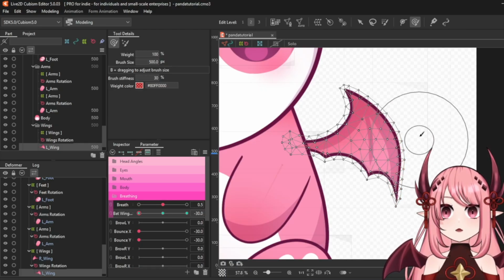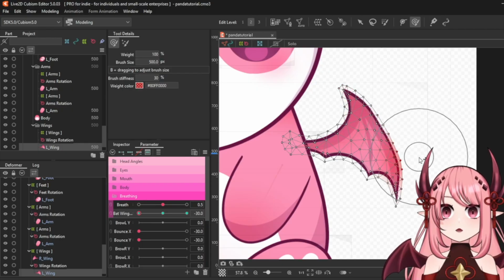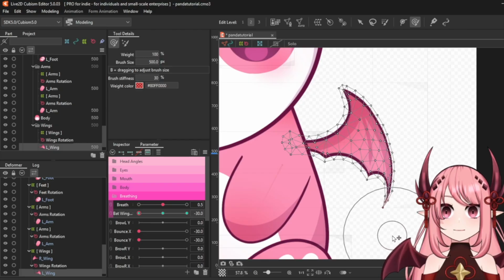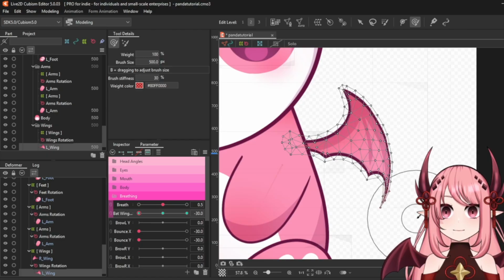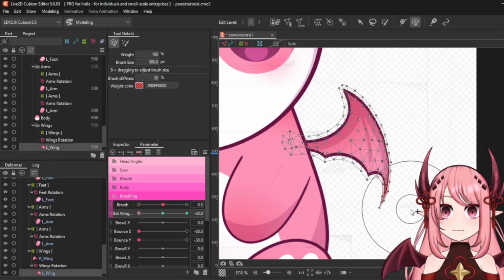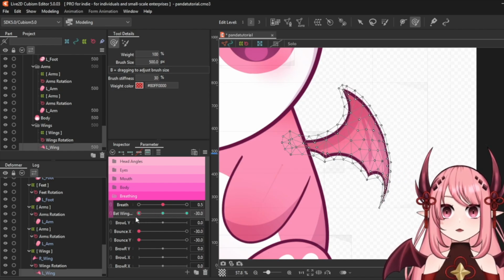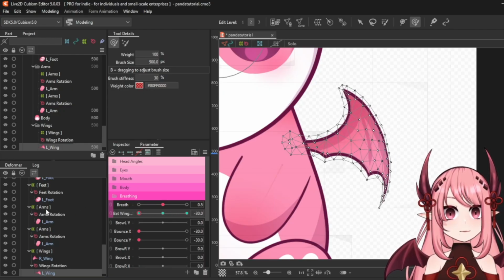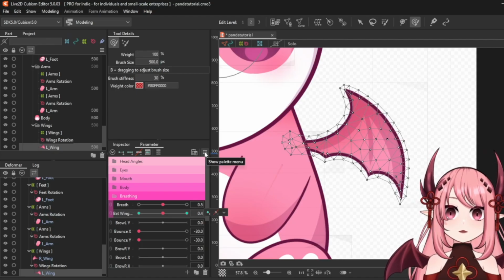Now typically you would have multiple layers here so you can help show that the wing is folding in on itself, but this is one layer, so we're just going to pull it in as much as we can by squishing this. Alright, so just by squishing out, squishing in. Once you have this, this is where it gets a little bit interesting.